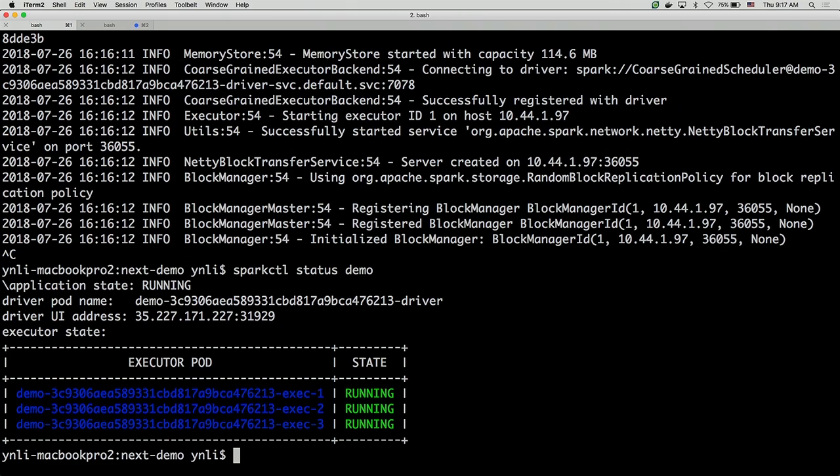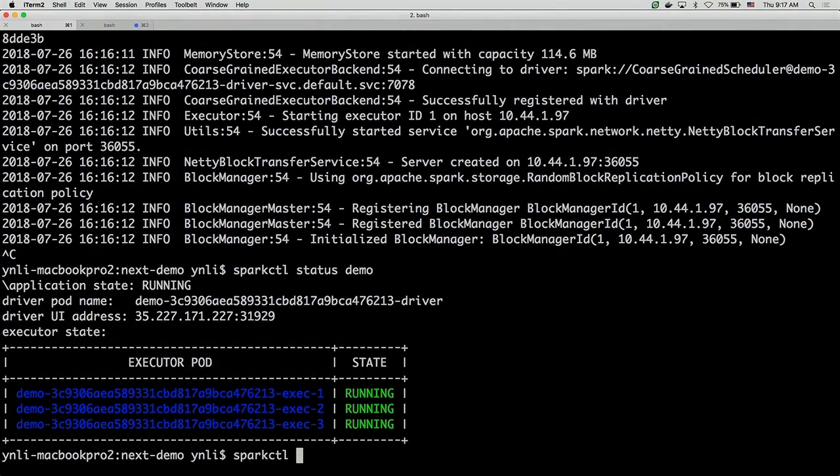Okay, so the next thing I'm going to show is how we can access the Spark driver UI. The UI is running inside the driver. To do that, I'm going to do a port forwarding from my local machine to the driver pod. If you use kubectl, you have to know the name of the driver pod.